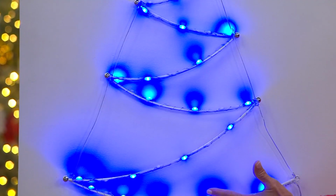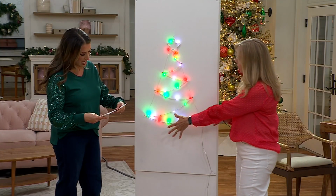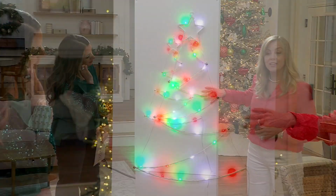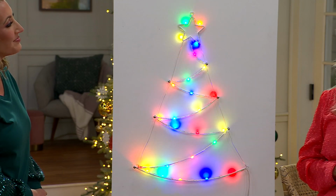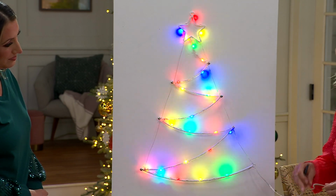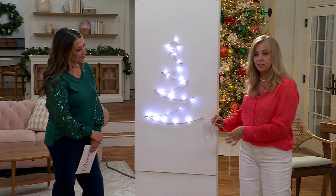It's about 24 inches tall. I would say by about maybe 18 inches. I don't actually have that, but it looks about that. You can put it on your front door if you want. You can put it in a window. Perfectly outdoor safe too if you wanted to hang that on the side of your house or on a shed. Nice long cord, which is also very thin and clear, and it just disappears. Translucent, which is nice.